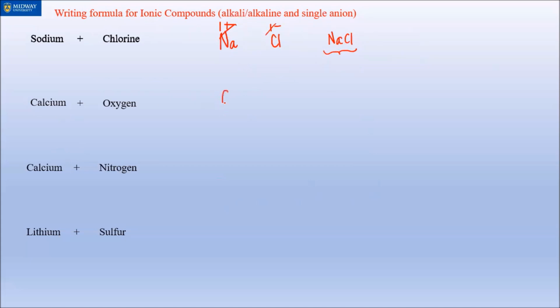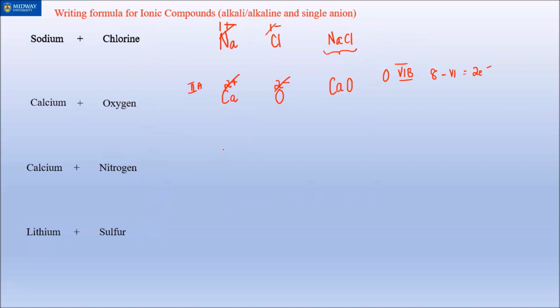All right, calcium. Calcium is an alkaline earth metal, so it's 2A, so it'll be 2 plus because it's a metal. Oxygen is a non-metal, so it's negative. But what number goes in front? Well, oxygen is 6B, right? So it's 8 minus 6 is 2, so 2 goes here. So this is plus 2 and minus 2, no problem. Just combine them without any number, CaO. When the numbers are identical, just cancel them out and combine them together. Again, I have not exactly told you what the names are. These are not names, okay? The reason I'm teaching you this way is very beneficial for doing a lot of chemistry related things, all right?